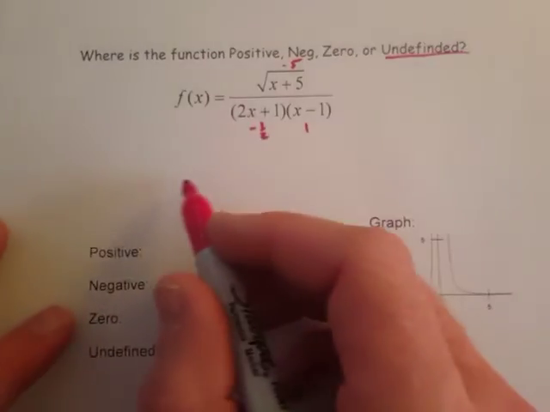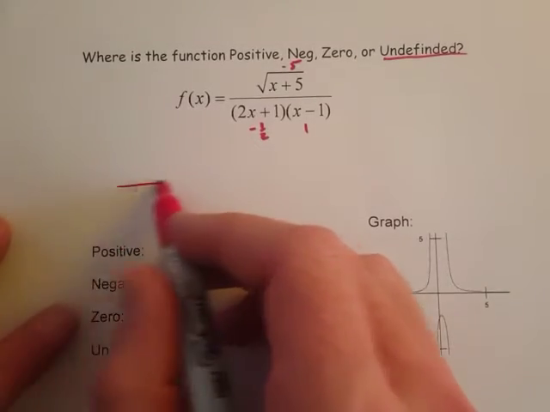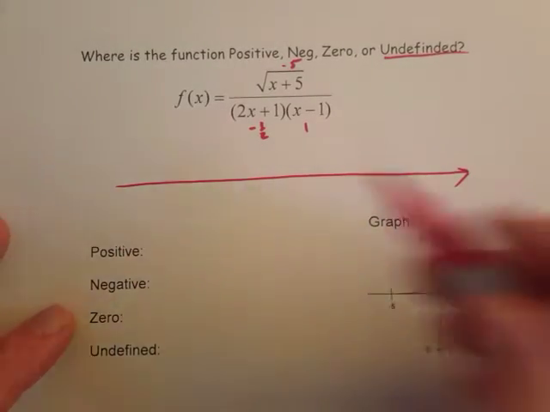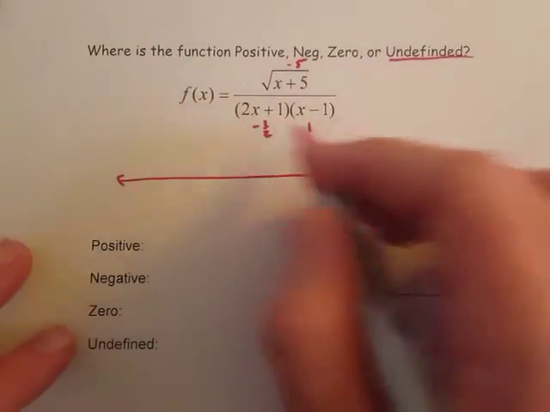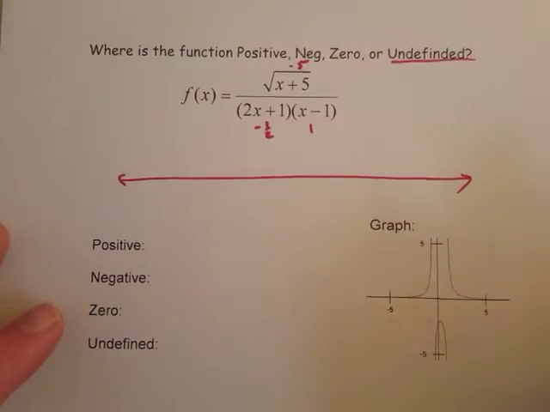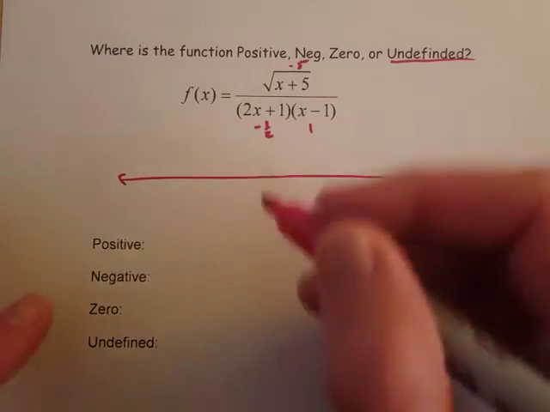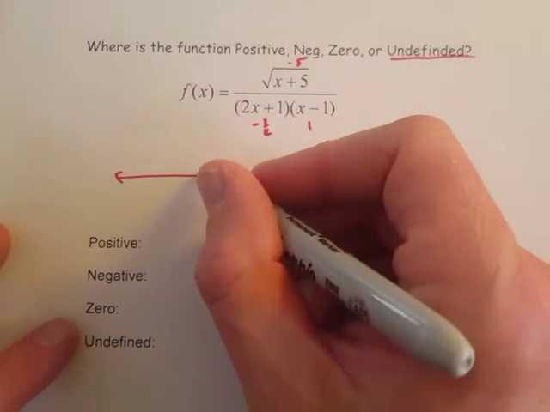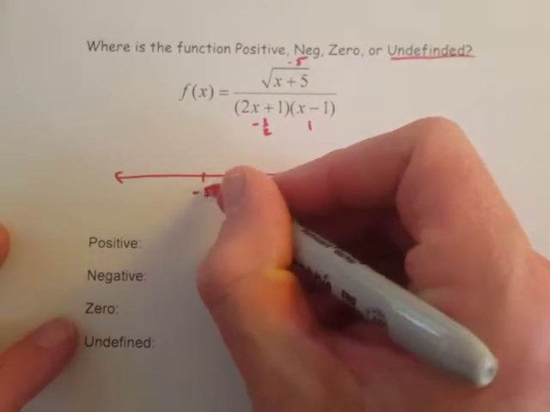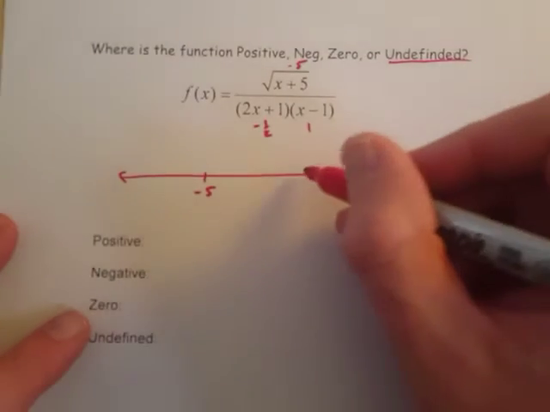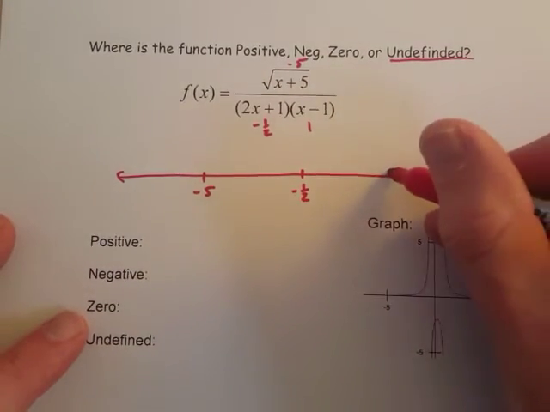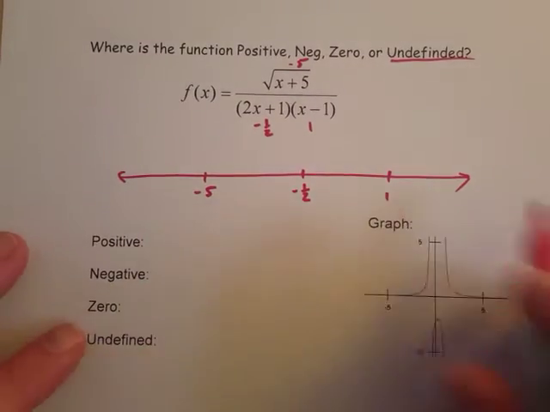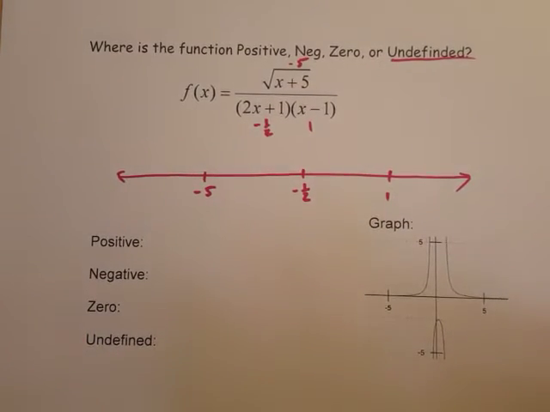So we are going to, just like last time, set up a number line. This is going to be the work that we show for this one. And we're going to use all of these as zeros. We're just going to put them in a line from left to right. Again, just keep them spaced out evenly so we can write stuff in between. So we have negative 5, negative 1/2, and positive 1. That'll separate our number line into a few different chunks.